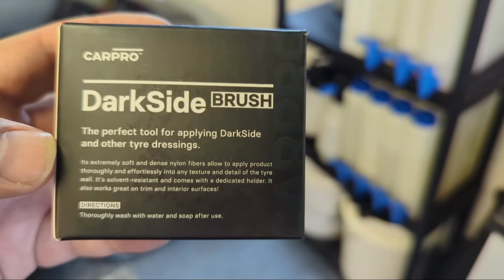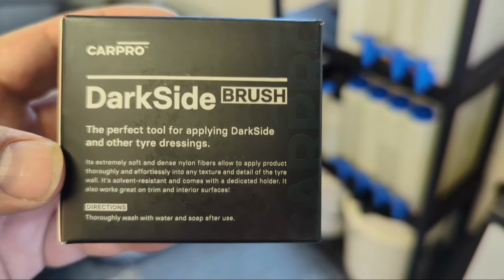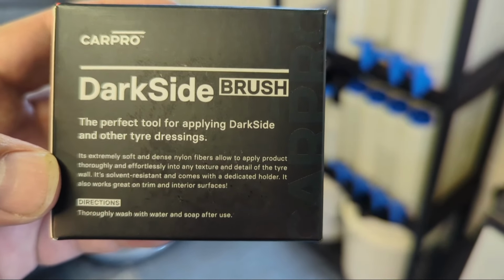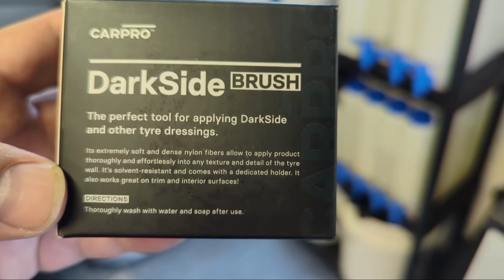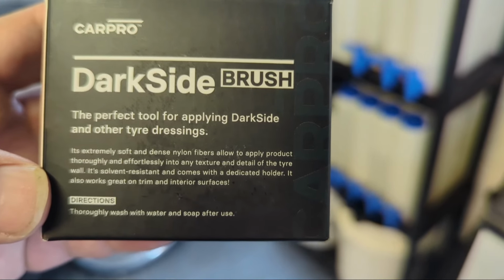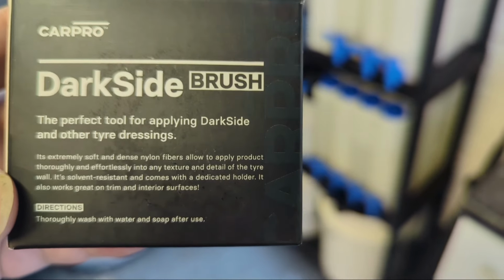DarkSide brush, the perfect tool for applying DarkSide, which is a CarPro dressing, and other tyre dressings. Its extremely soft and dense nylon fibres allow you to apply product thoroughly and effortlessly into any texture and detail of the tyre wall. It's solvent resistant, which is good, so the brushes aren't all going to fall out. And it comes with a dedicated holder.